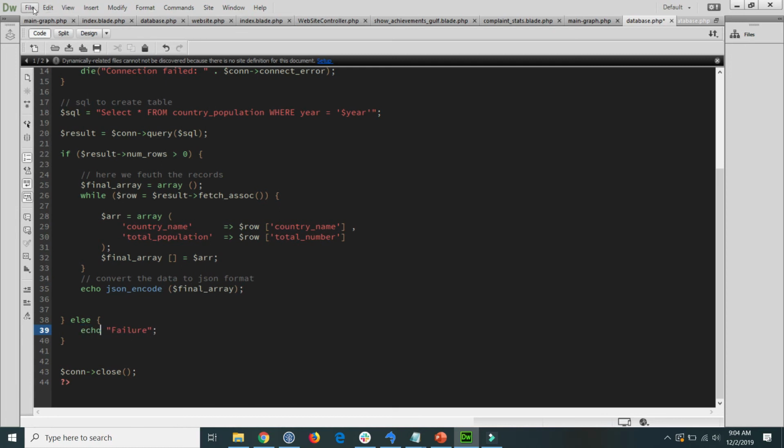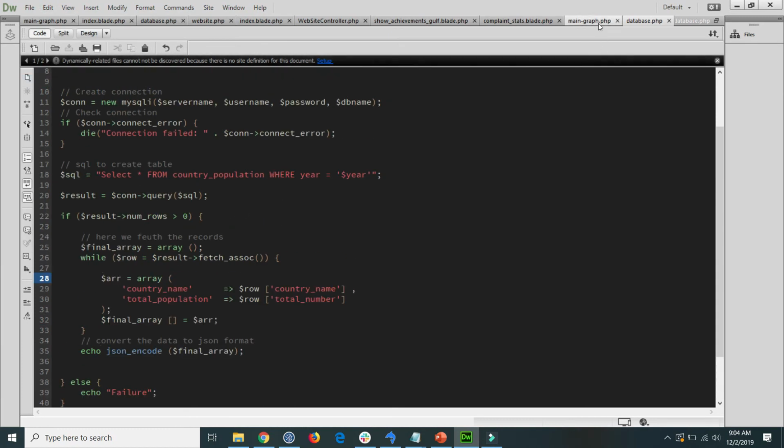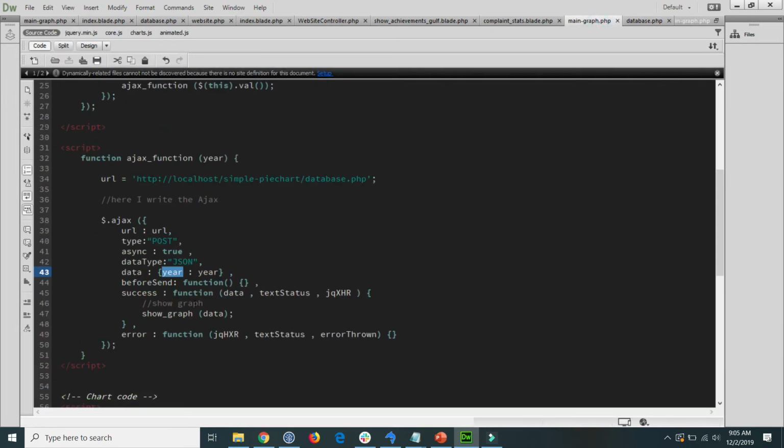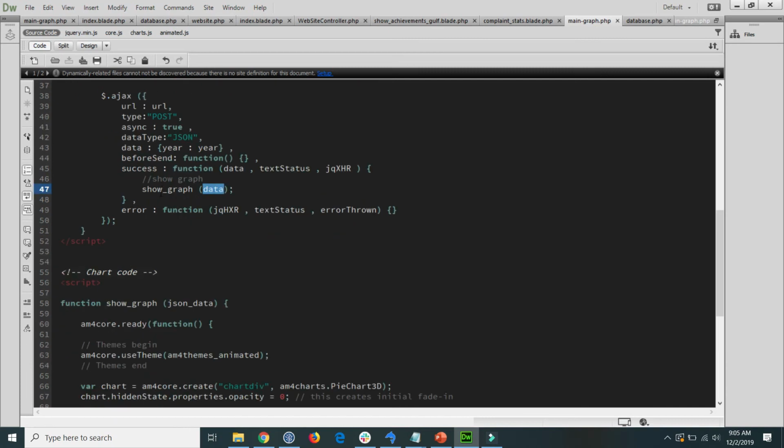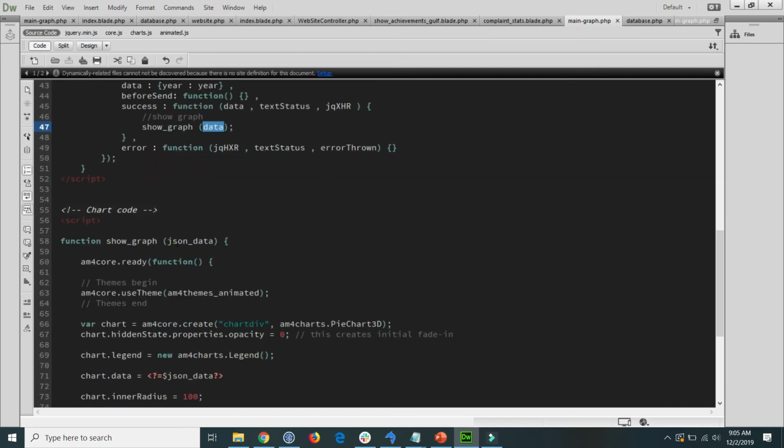And save. After that, again go to your main graph, and you see that the echo now passes the data to the show graph function, and inside the show graph function there is a parameter, that is JSON data.